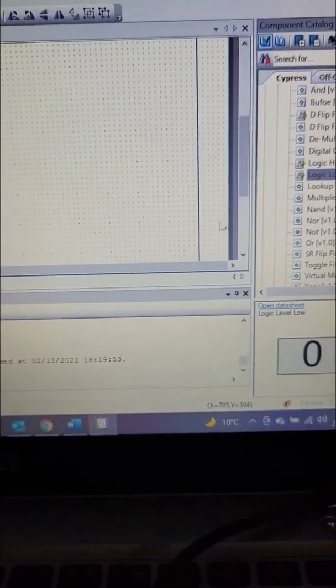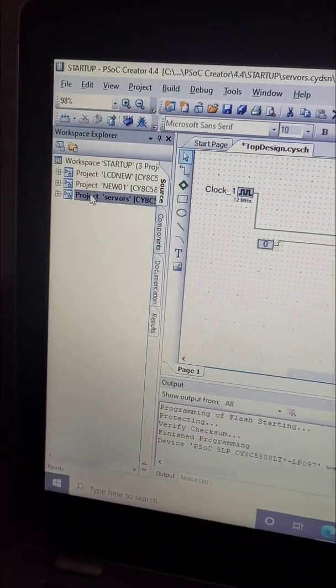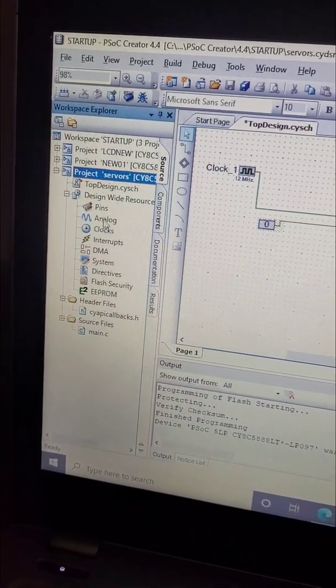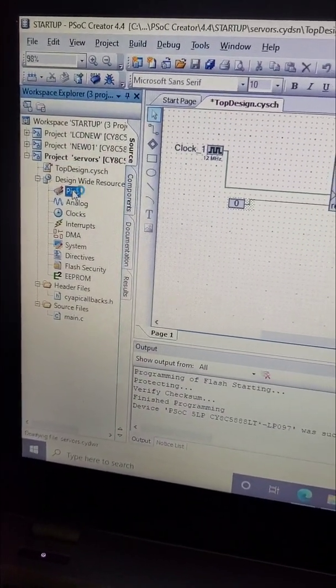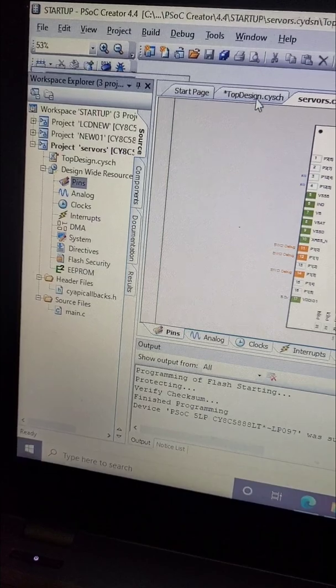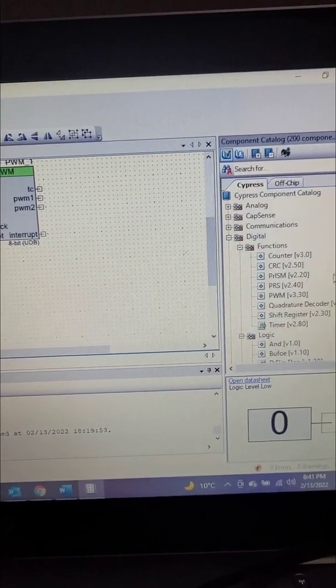Then go to pins. And servos design. Go to pins.